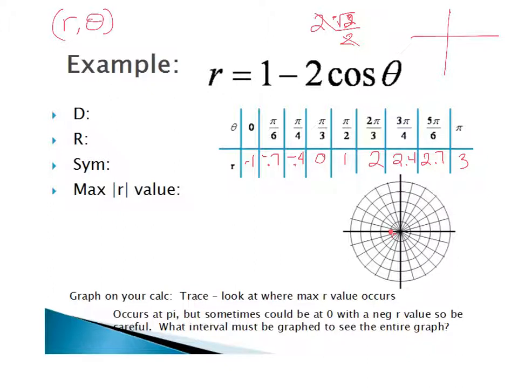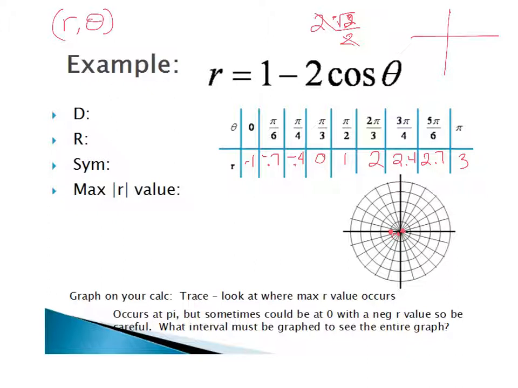At pi over 4, that's this middle mark right here, I'm at negative 0.4. Well, gosh, that's even closer to the pole, but still going backwards. So now I'm somewhere in here. Put a dot. I'm not quite at the pole, but I'm kind of close to it. Oh, the next one, I'm at pi over 3, and my radius is 0, so I am truly right here at the pole. Okay, that's kind of a mess of little points.